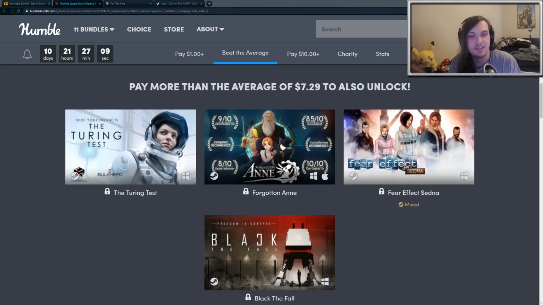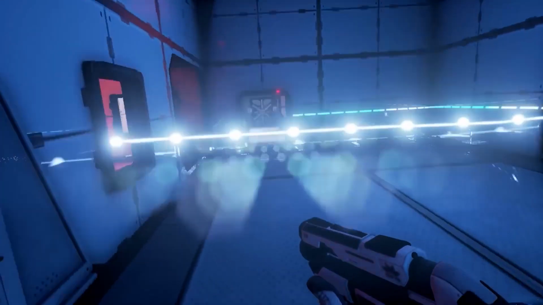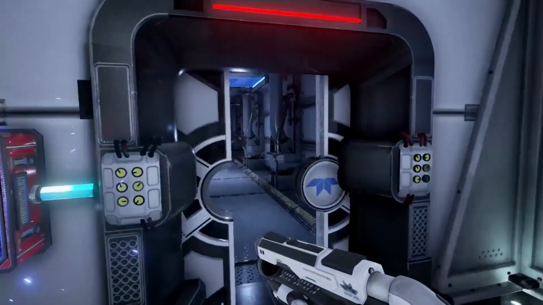You're getting The Turing Test. This is a first-person puzzle game. It's a sci-fi game that shares some qualities of games like Portal and The Talos Principle. It's very visually pleasing with some challenging puzzles and an interesting yet very dark sci-fi story to keep you entertained along the way.